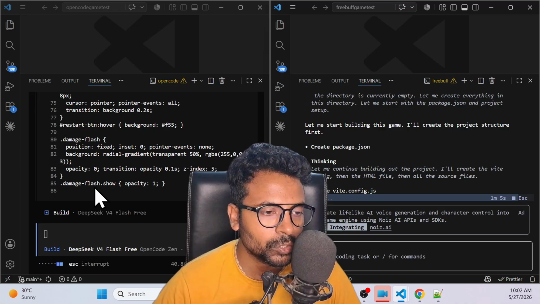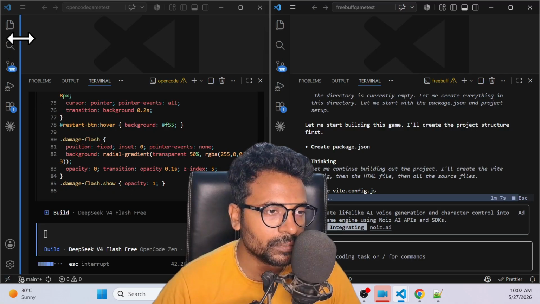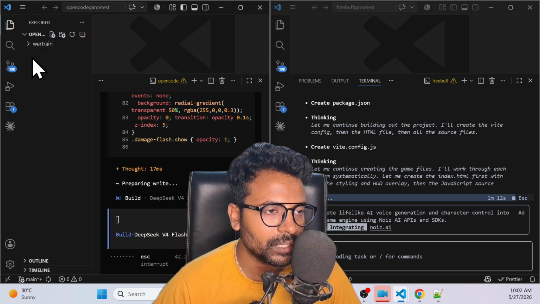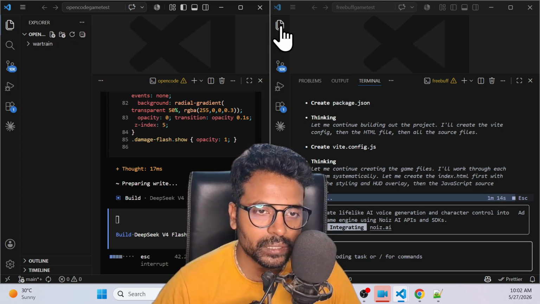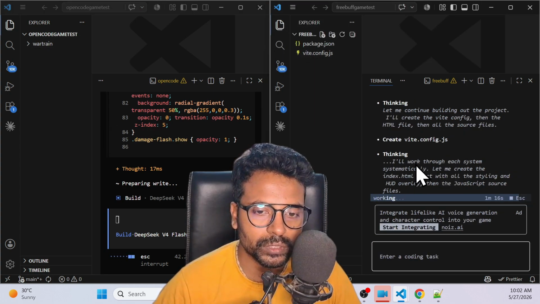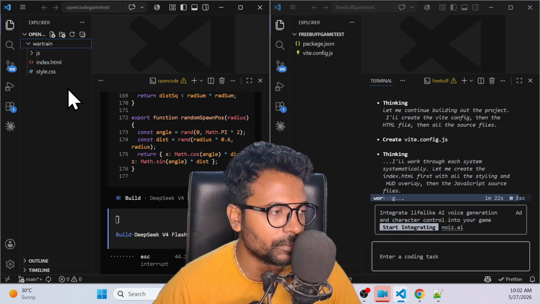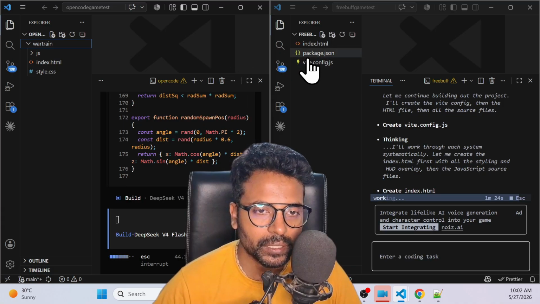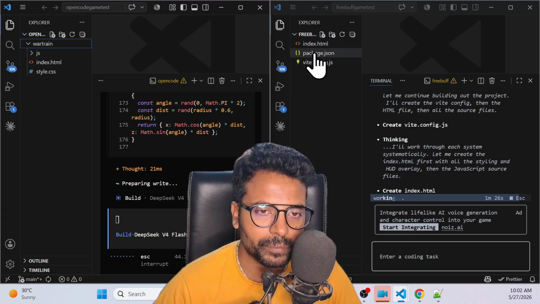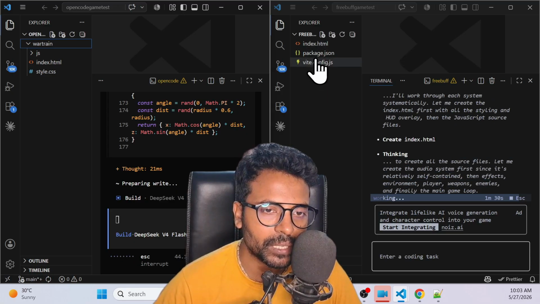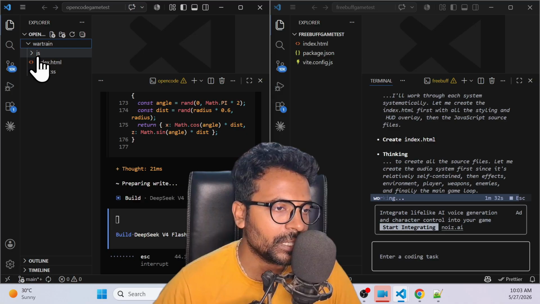Let's see. So far, if I expand here, let me check. On both sides I can see they have created files, and OpenCode is a little faster here. FreeBuff is also creating an index HTML and other package files, while here I can see they created the JS and index file.